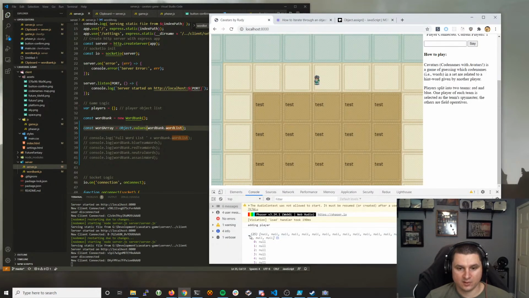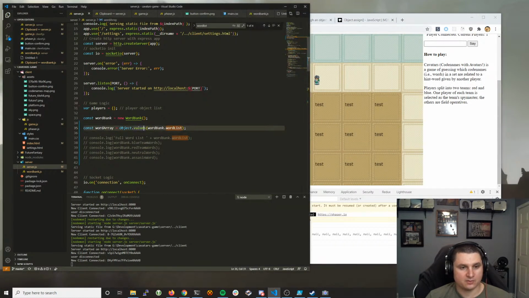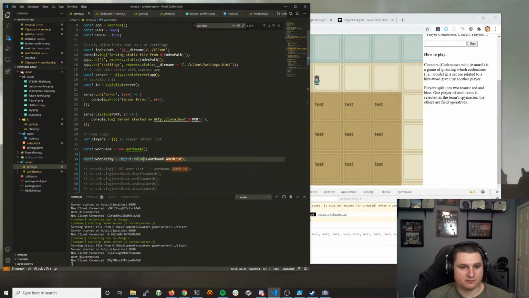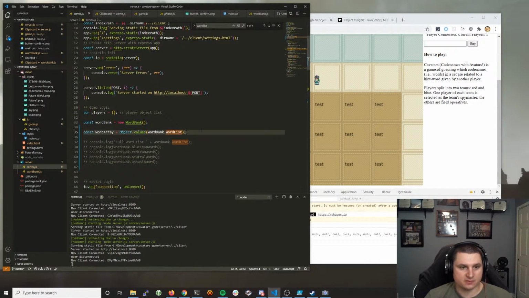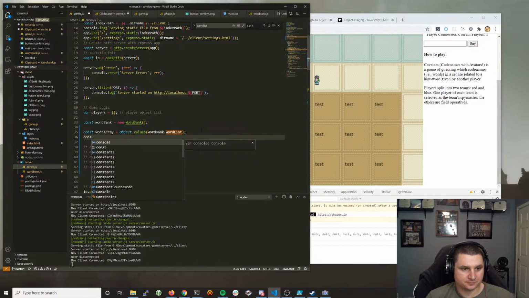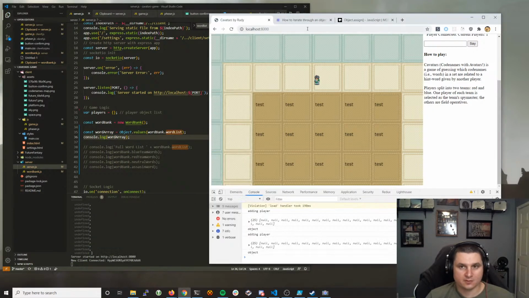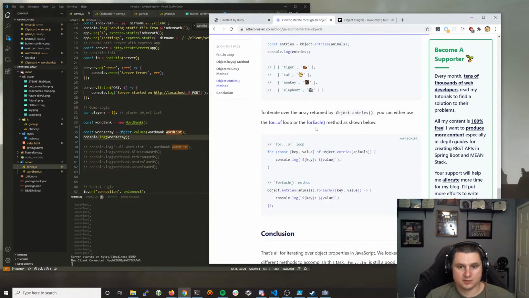And now I'm still getting both, but null. I guess we should fix this here first. Undefined. What was that? Object.values.